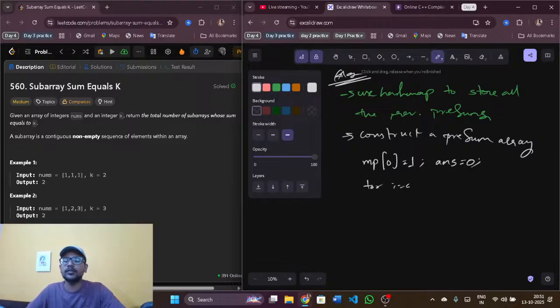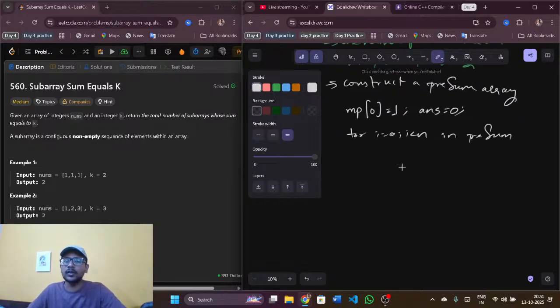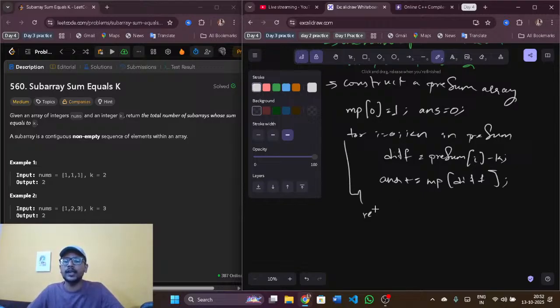So start from i is equal to 0, i is less than n in the prefix sum. What is the difference? Difference is nothing but prefix sum of i minus k. So let us say answer plus is equal to mp of difference. That's it. Now at the last, return the answer.